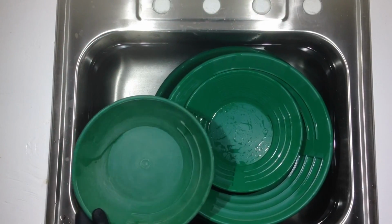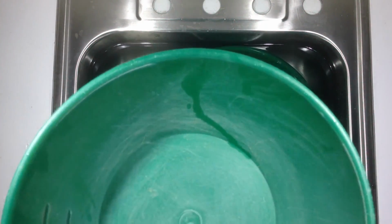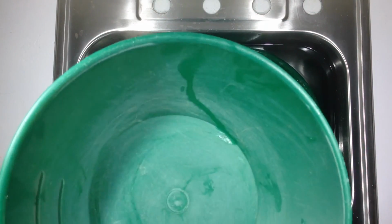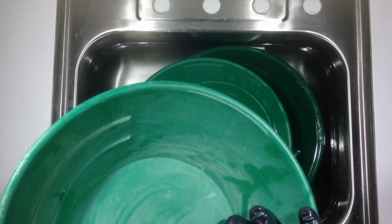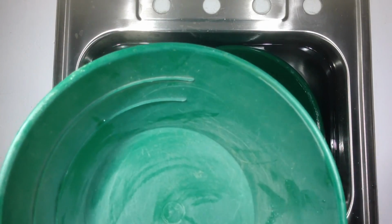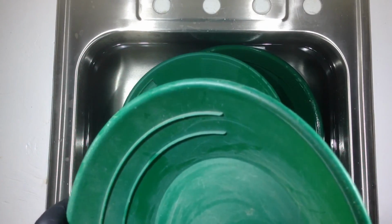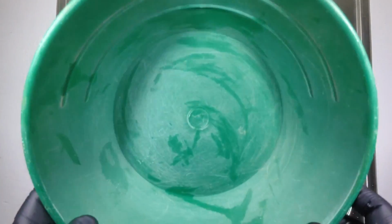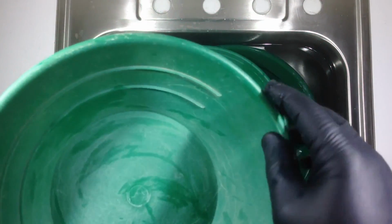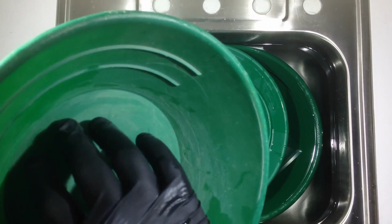But the thing about it is, let me see if I can get them close to the camera. Maybe you'll be able to see. But you can just see this thing. I've only had this pan for probably about 9 months because I've gone through a couple of them because I tend to lose them or my son confiscates them to use in his room. These things scratch up. And I don't go over them with a Brillo pad or anything like that. This is all scratches just from fine material. They just get battered because they're so cheap that anything nicks them, which is great when you're trying to recover gold. So when you're panning at a tilt and you're going up and down trying to wash the black sands off the top of this, the gold really sticks.